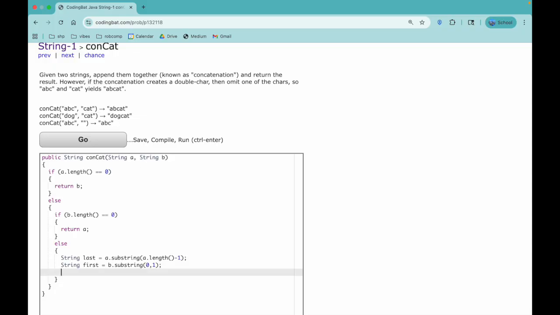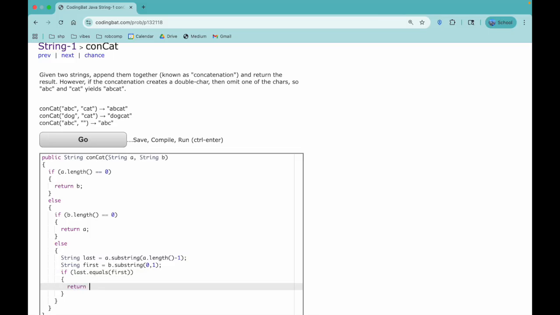Now let's do a little if statement. Don't I care about if these are the same? I can do if. Remember what we learned in the last example. I actually cannot use equals equals for 2 strings. Instead, I'm going to have to write this as last dot equals first. If that's the case, then what am I going to do?